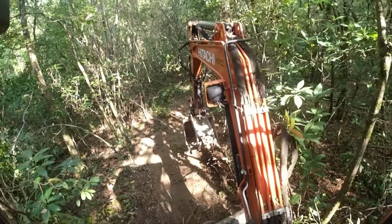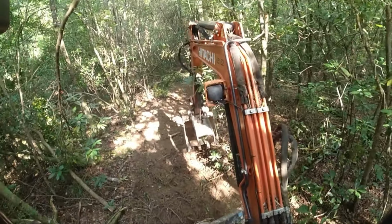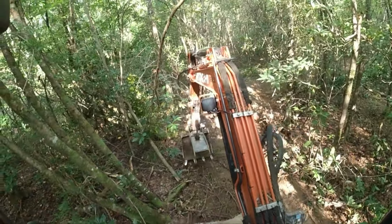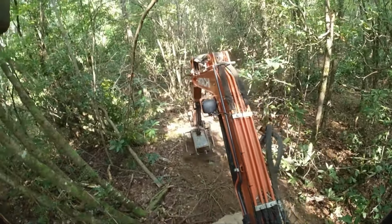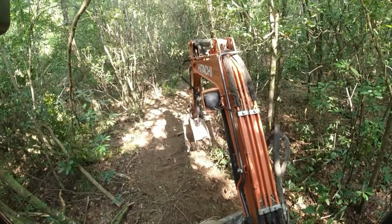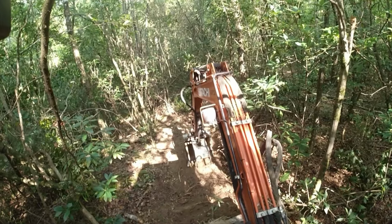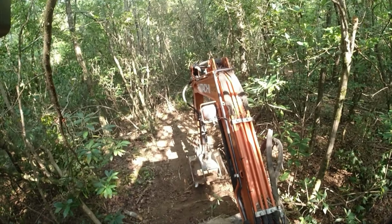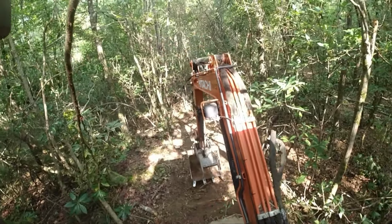So as I backed out, I cleaned up pretty good. I'm pretty much done with this part of the trail. So what's left? Well, four pipe crossings. The first fiberglass crossing, which is in pretty good shape, but it still needs some love. The 8-inch PVC pipe, which needs some dirt. That's all it needs. I just need to find some dirt. And then this fiberglass pipe that we haven't put in yet on this deep ravine.